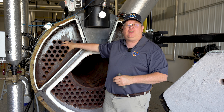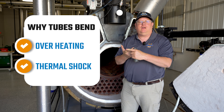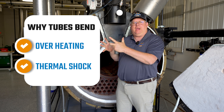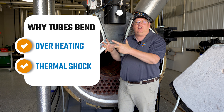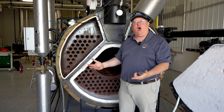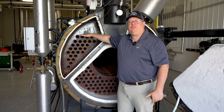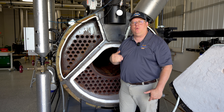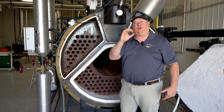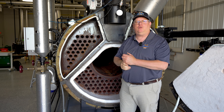Why would that tube bend? Two potential reasons: overheating and thermal shock. If the boiler has expanded and contracted sufficiently the ends get loose and that can start to bow. If the boiler has been overheated or there's been a low water condition, those tubes will actually soften and droop. So when he looks through, he won't see a full circle on the other end — he'll see it obstructed by a bend at the top of the tube.